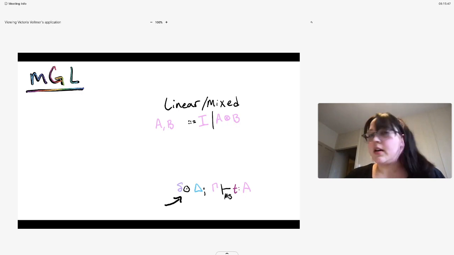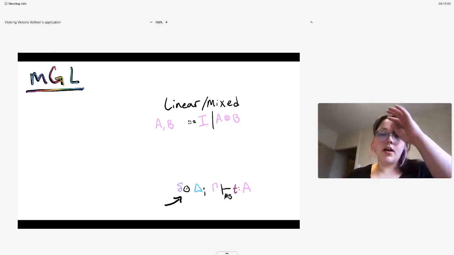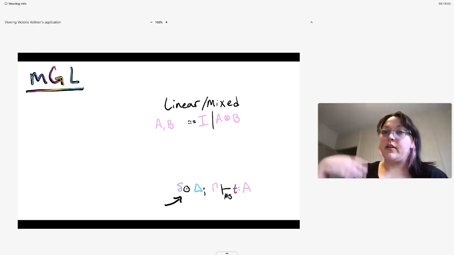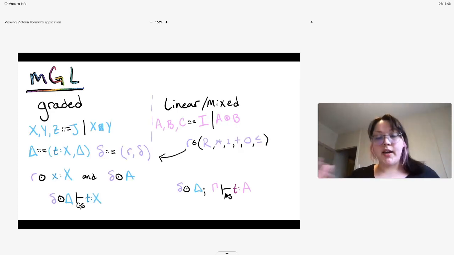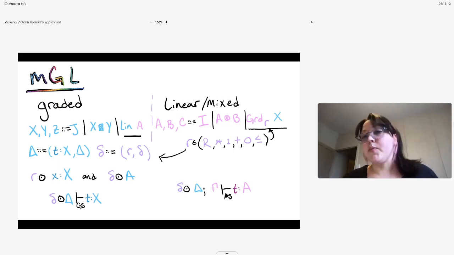Okay, and then the other way is if you start with the assumption of linearity, and then sometimes you have this graded modality. And these actually correspond to two ways people have been doing graded modal logics. One is called graded base, and the other one people refer to as linear base. So you assume you have linear and then you add a grade, or you just assume everything is graded. And we want to combine these together, put them on one slide, and be able to go back and forth between them.